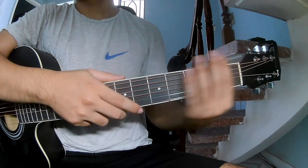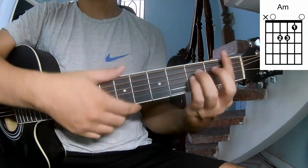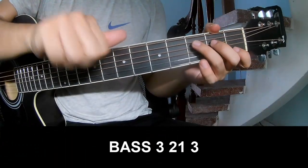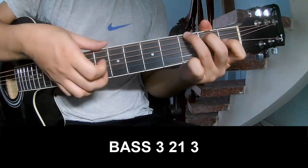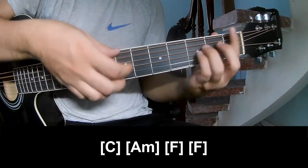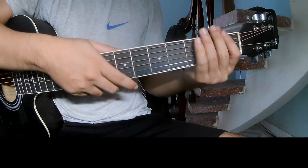First, the chords for the intro are C, A minor, F, E minor, E, D minor, and F, M. The first to play, play 3, 2, 1, 3, play 3, 2, 1, 3. And to play long C, A minor, F, F, and to hit this strumming the same way for the rest.